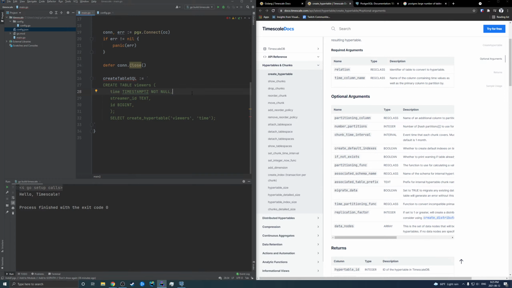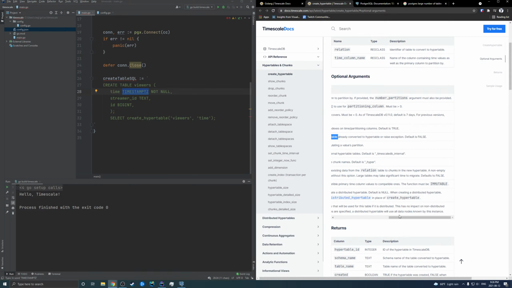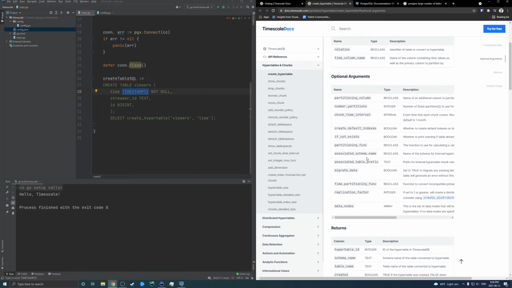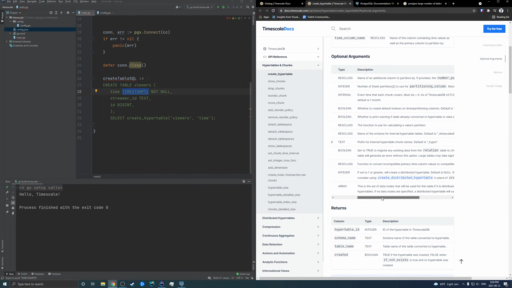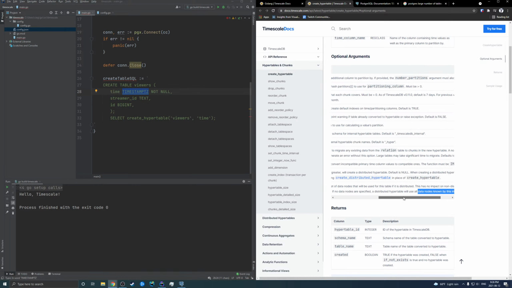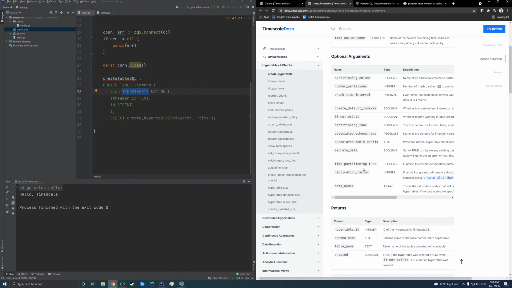And again, another thing is I have to convert the ISO timestamps into actual time dates. What are the other properties? Create default indexes if not exists. Okay, partitioning func. Data nodes. This is the set of data nodes that will be used for this table, if distributed. This has no impact on non-distributed hypertables. Okay, I don't care about that then.